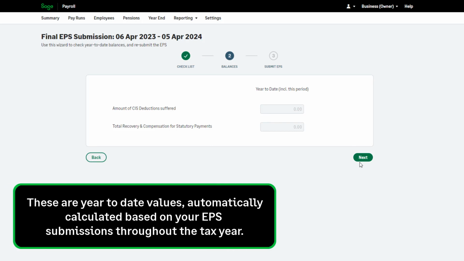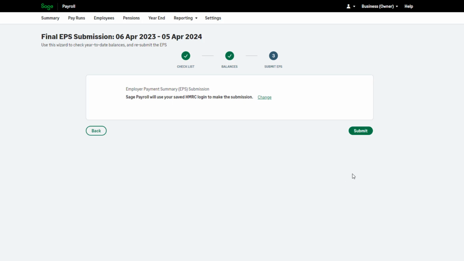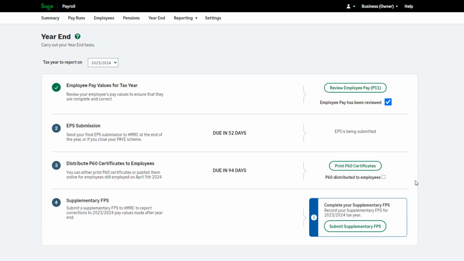These are year-to-date values and are automatically calculated based on what you have entered on your EPS submissions throughout the tax year. To continue and submit the final EPS, click Next. To submit using your saved credentials, click Submit. Once the submission is successful, you'll be notified here.